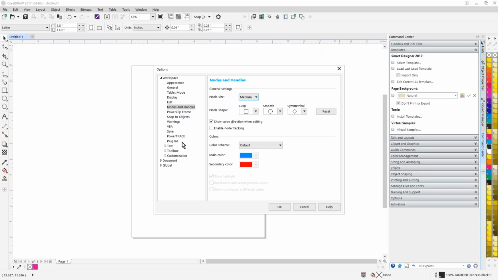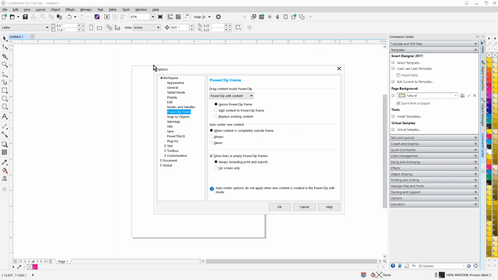Another very subtle, but David, you'll appreciate this change because you'll have this in tech support. You'll get a tech support call on this, everybody does. If you click on power clipping, which is a very popular feature in Corel X6 or higher, when you have a power clip and you extract something for a power clip, it puts an X through the middle of the object. X is letting you know that that's a power clip object, and anything you hover over that object is going to get sucked in as a power clip. But guess what? Always include print and export. If you extract a power clip from that object, it will print an X in the middle of your graphic. It will print that. So what I recommend doing is clicking on screen only, so it doesn't print that.